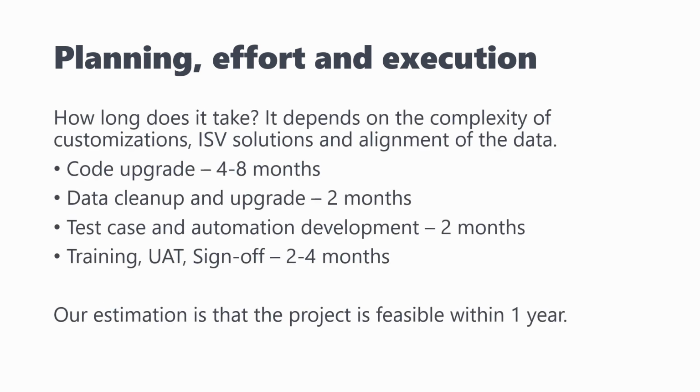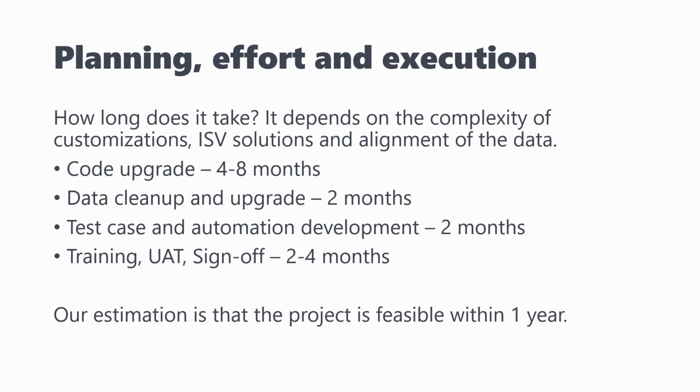How long does it take? It really depends on the complexity of the customizations that we have. How many ISV solutions do we have? Does it align well with the data, or maybe it has been redesigned in the new version? So we can only give an estimated figure for you. But the ballpark point is code upgrade is typically 4 to 8 months, depending on the complexity.